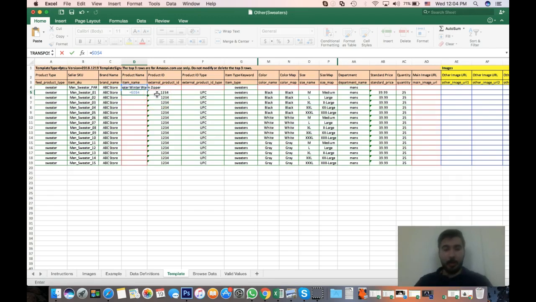Again, this is not a requirement for everyone. You could type it out, that's fine. But this is just for people who do know formulas and want to save some time. This is just called string concatenation. It's really not a big deal. Do your color name, and you got your size.